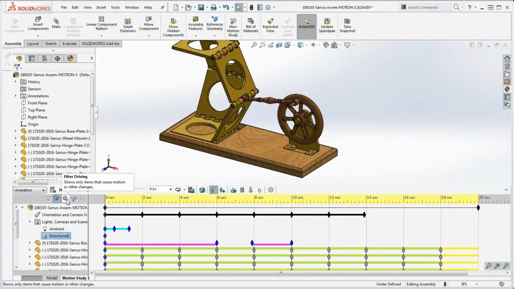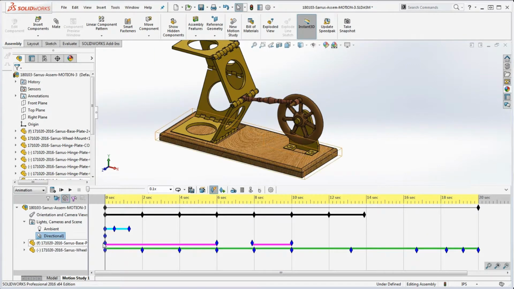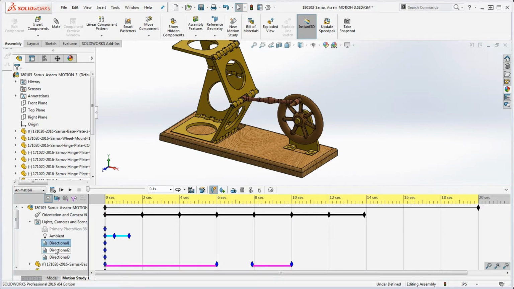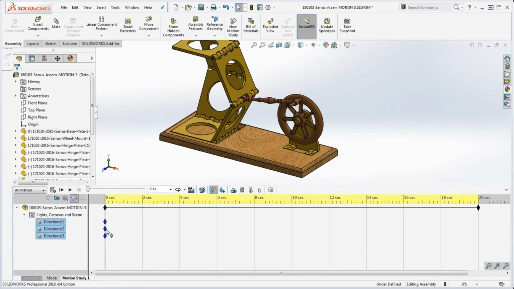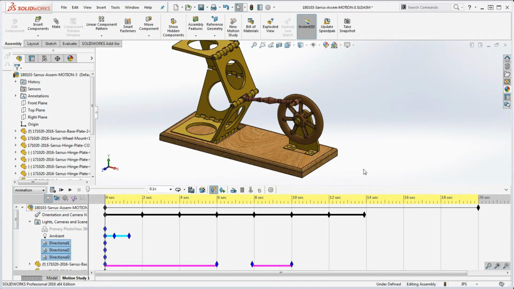And we can filter that even further by going to filter the driving element. So really the only driving element that we have in here is going to be the wheel. Everything else is going to be impacted by that wheel, or maybe not at all. Now we could actually select some things to filter. So if we go back to no filters in here, maybe select our directionals, like maybe 3 of those directional lights, and just filter those. It kind of shows you what those lights are. And then, of course, if you don't like the filter in there, if you're done with it, go to no filter, and that'll put that in place.